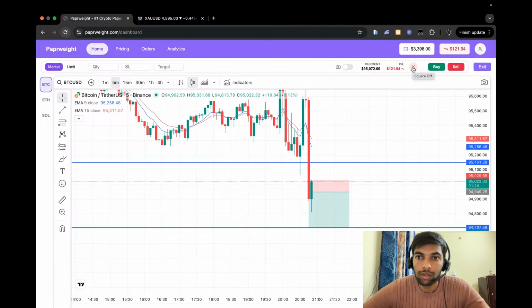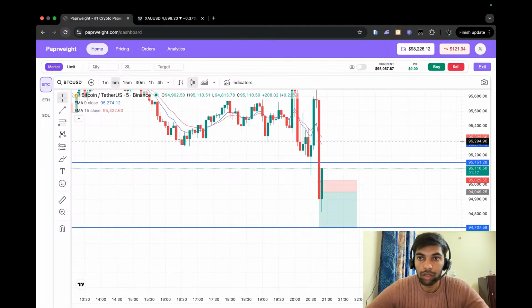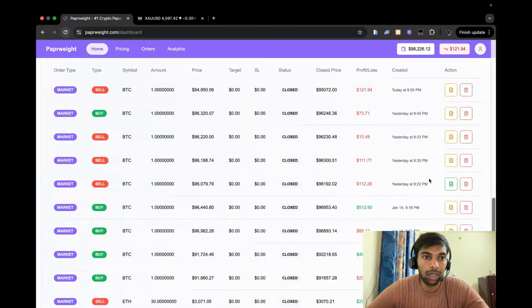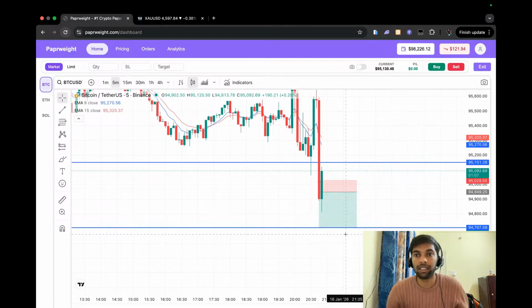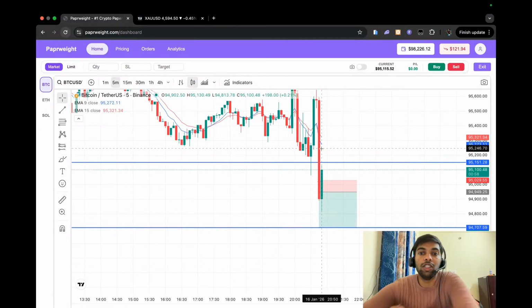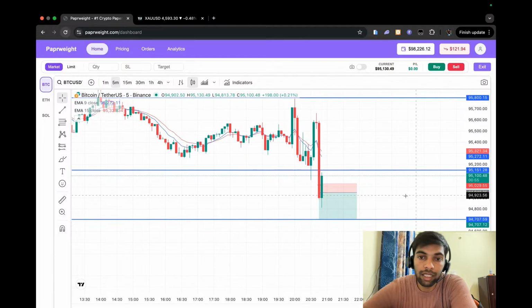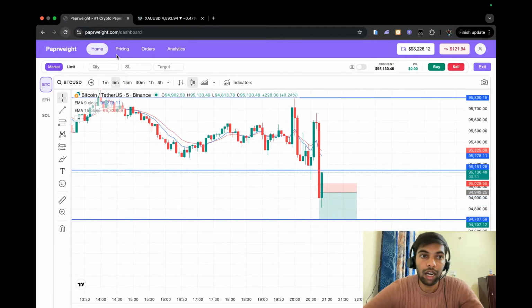Okay, so I think we got trapped. I just punched out my trade. So I think we lost around $121 in this. Yeah, $121. We'll definitely take the advantage in the downward direction again. Take the risk again in the downward direction. But for now, the market trapped us, because after seeing this red candle, there is a huge probability that the market will go in the downward direction. But unfortunately, it went up.